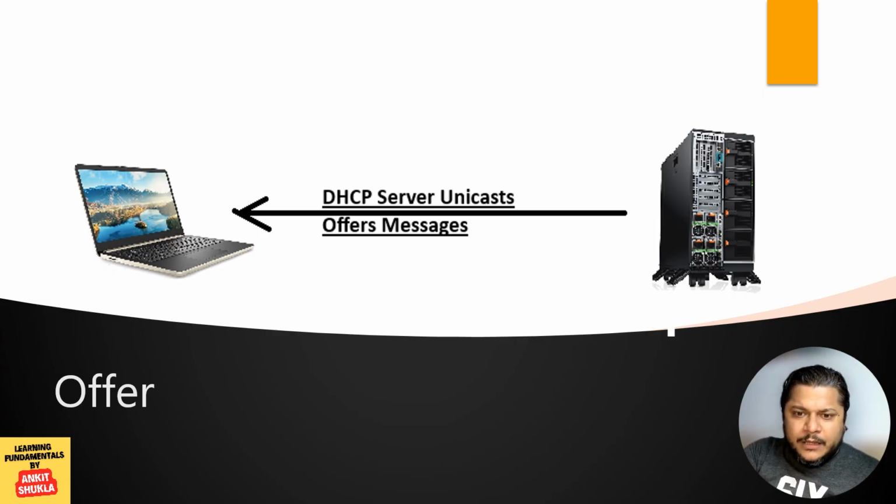Let's understand this offer scenario through a diagram. As you can see, the DHCP server responds from the right-hand side over to this client. The DHCP server responds to the client with an offer, which means, hey, I can offer you an IP address which is xyz.abc.def.ghi, or in short, 192.168.0.1, whatever the IP address is, as an example. These are individual responses from different DHCP servers, and hence this is a unicast process because they are responding directly to the client.